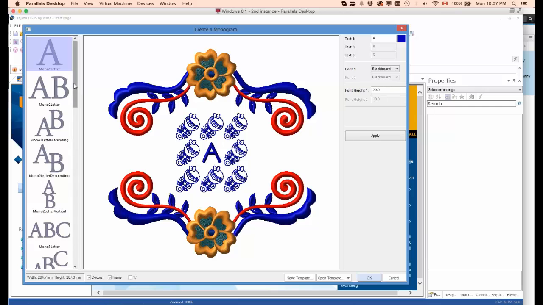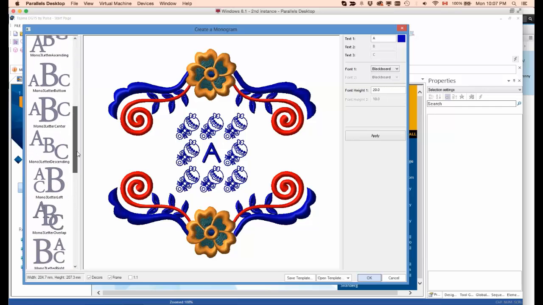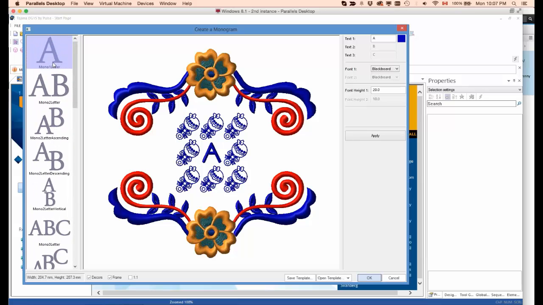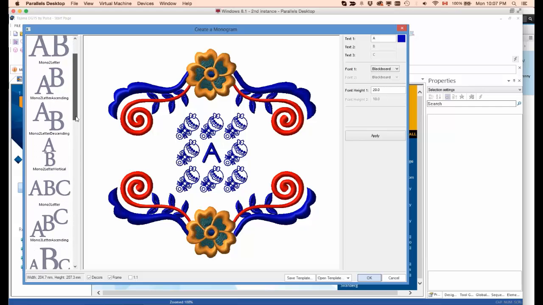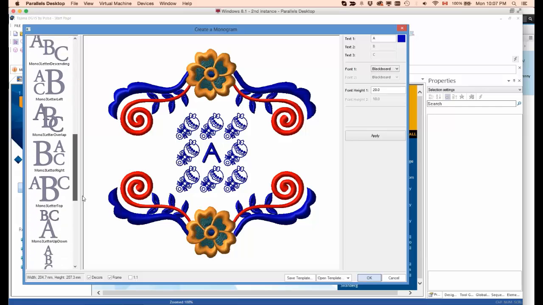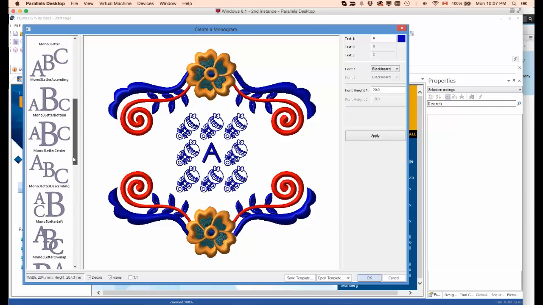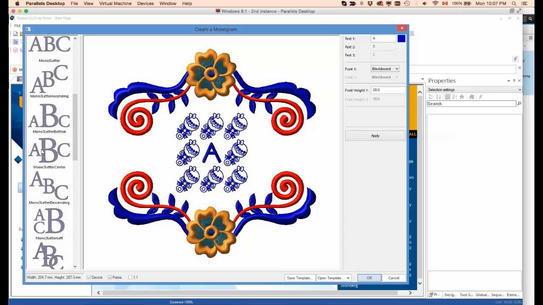On the left hand side we have the monogram styles or templates. We have a single letter monogram, then a 2-letter monogram, a 2-letter monogram in a staircase ascending, going up, and a 2-letter monogram descending, going down, and so on and so forth. Scrolling down here, you have a good selection of monogram styles. Now let me choose one of them here, a classic 3-letter monogram with the letter in the center being the biggest one.